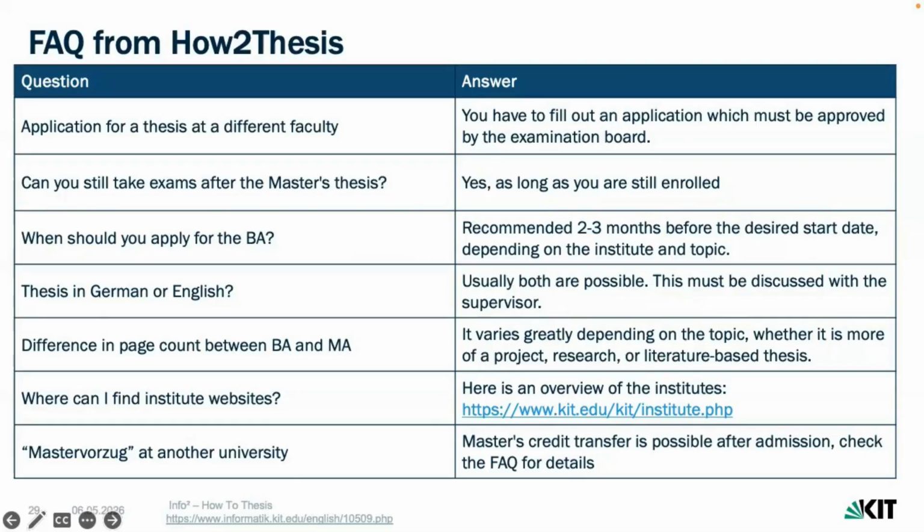Recommendation when we should apply for a bachelor thesis. In my personal experience and from friends I asked, 2 or 3 months before your desired start date. Because most of the time the supervisor, especially the initial feedback or the answer to your email, they take their time. Sometimes you wait 3 or 4 weeks even. They take their time to answer you, then you will have to meet up with them and talk about the topic. Maybe it's a topic for you, maybe it's not. So I recommend 2 or 3 months before the desired start date.